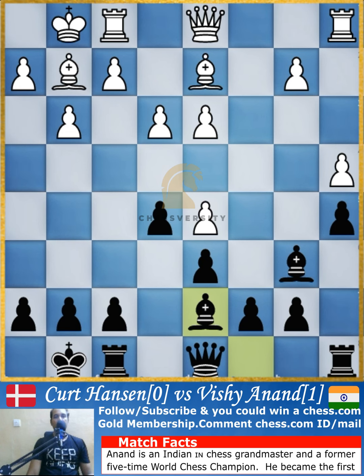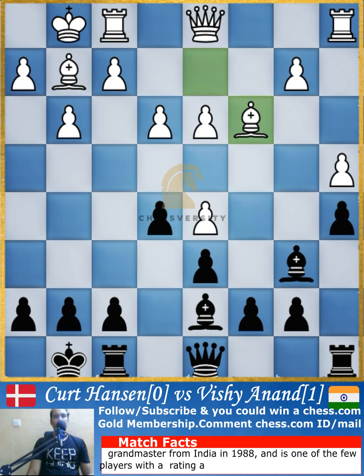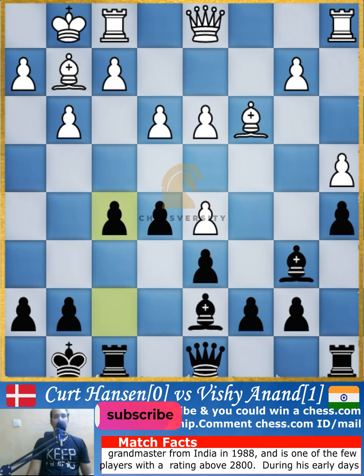Bishop to d2 now attacks this pawn here, but it is very nicely defended, and bishop to d7 by Anand, and now the queen and the rooks are connected. Bishop to c3 now looks at this pawn on g7, this king's pawn, and f5 by Anand now allows him to develop his rook and to attack Curt Hansen's king on the king side.